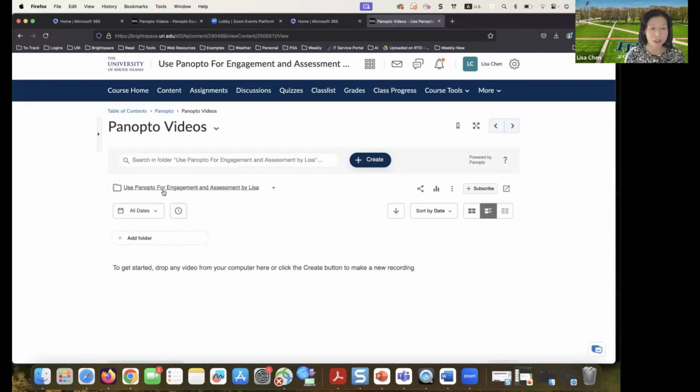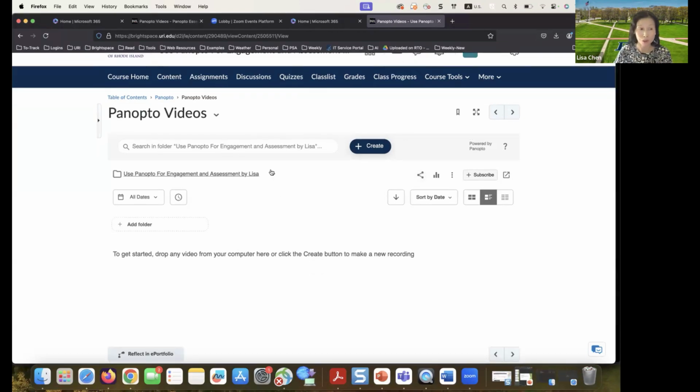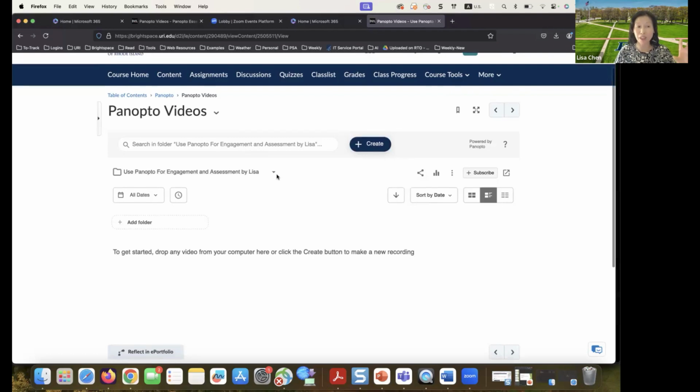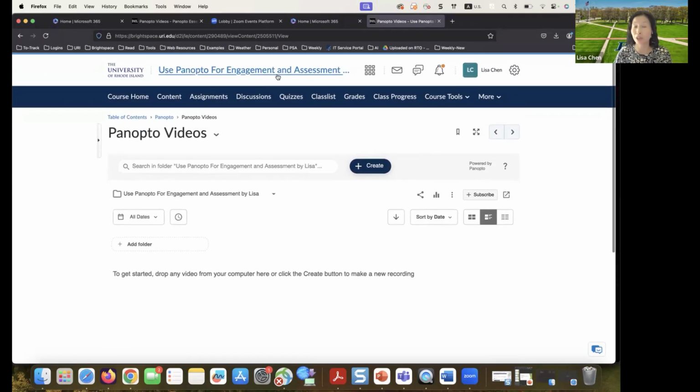And then you see the folder, which has the same name as my course. So behind the scenes, after I provision my course, Panopto created a course folder. Remember, Panopto is very similar to Google folders. It operates on a folder-based concept. Access permission can be set at the folder level, so all the videos inherit the same setting, or at the individual video level. After we provision, Panopto generates a course folder for this particular course.